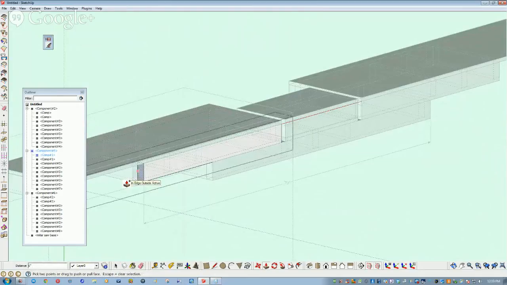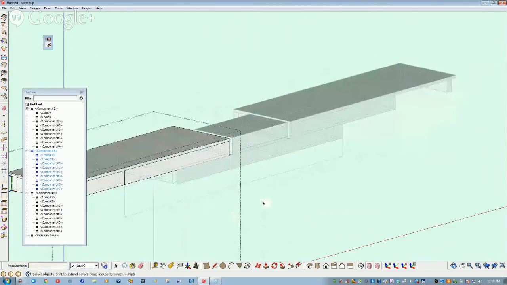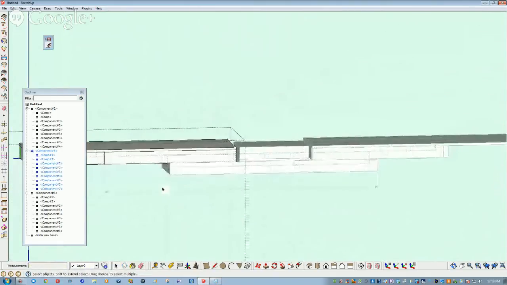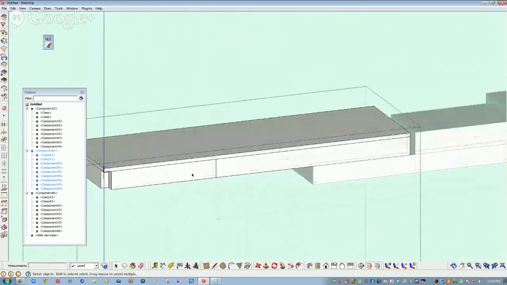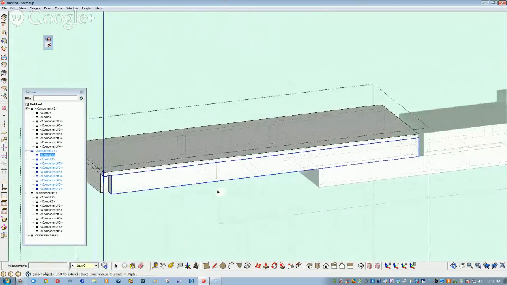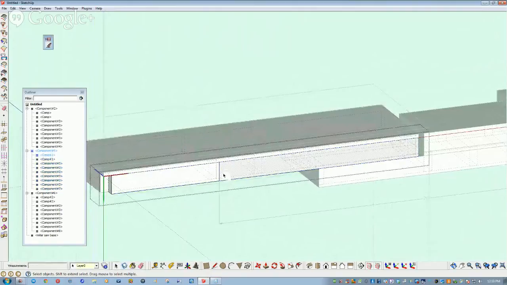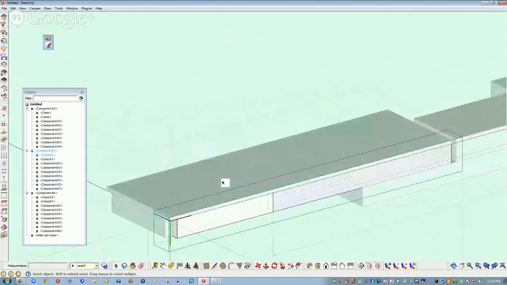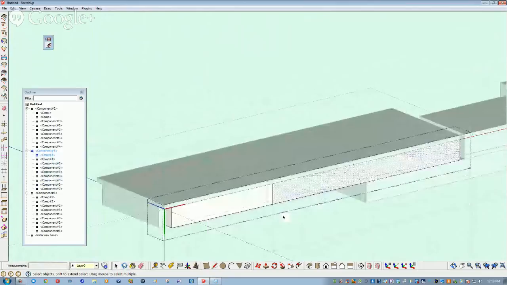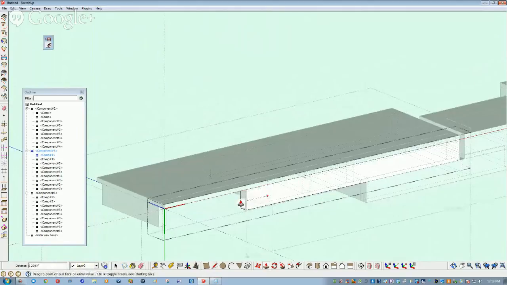Nope, 20.5. There. That's odd. Why did it do that? Because the first move was nothing.